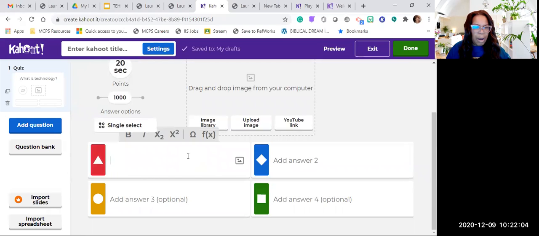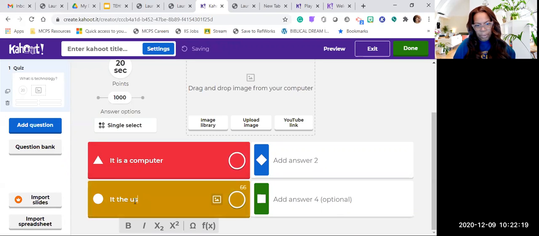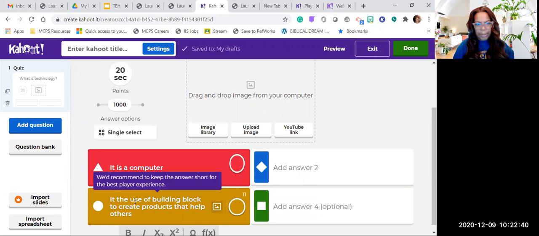You might want to do your question in forms of, like, let's say your response could be, it is a computer. It is the use of to create products that help others, right?